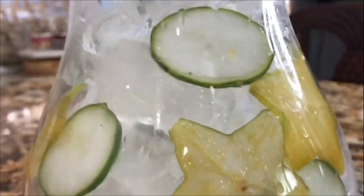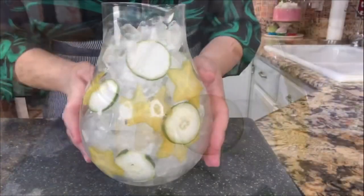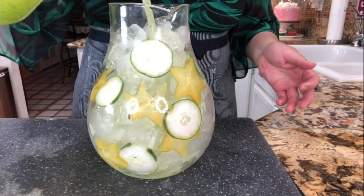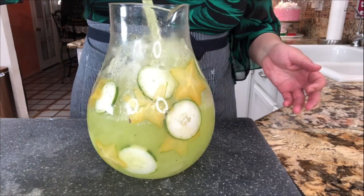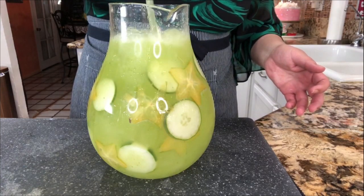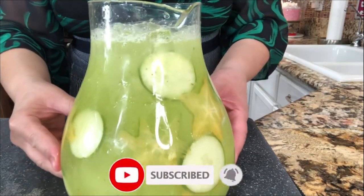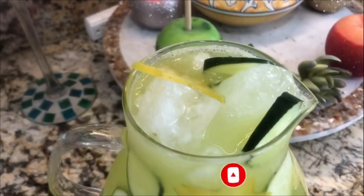Now I'm ready to pour the delicious lemonade inside. Remember that the starfruit is sliced very thinly so that it will release the delicious flavor of the starfruit. Look at this. Here in California, it's nice and hot, and this is a perfect lemonade, perfect for this hot weather. Okay, I'm ready for the presentation. I'll see you in a bit.